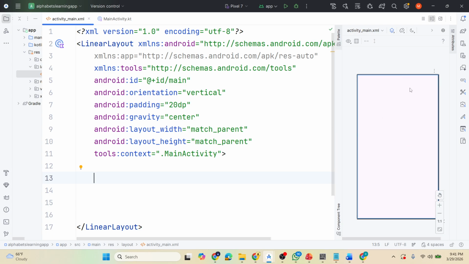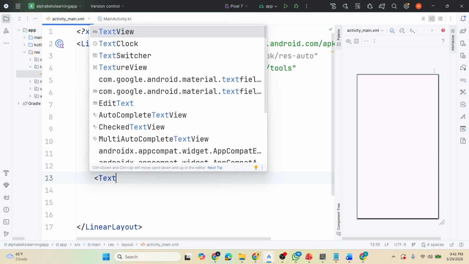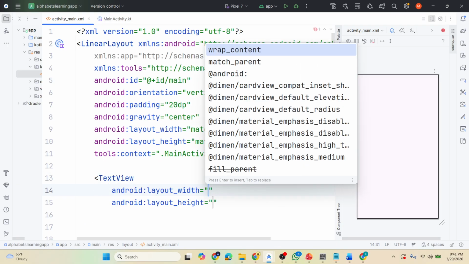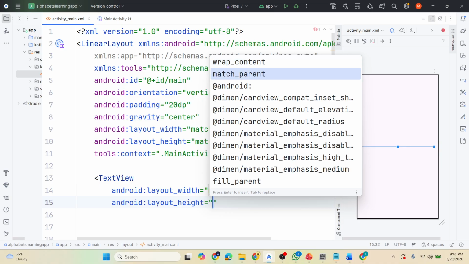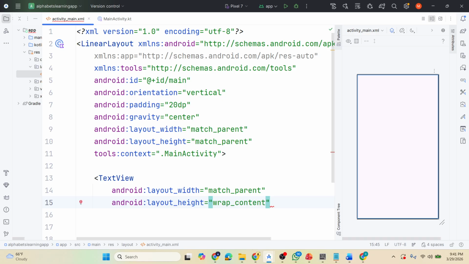So here you will see the display, and on this side we will have some text views, linear layouts, etc. So first I'm going to create a text view. So text view having width of match parent and also height of wrap content, and what will be the text?